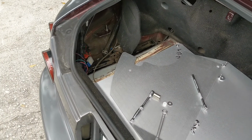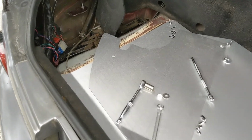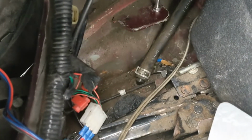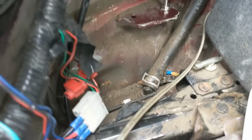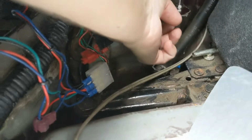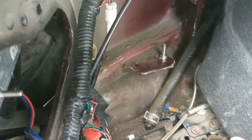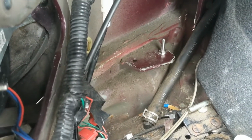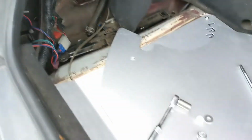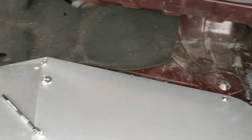Alright, so I think the only thing that really gave me trouble with this step is installing this extra little screw right here. Basically they'll have another 10 millimeter bolt underneath that I was able to get to with just a 10 millimeter socket and a 10 millimeter wrench, and just tighten those two together. Not too bad. So I'm going to get this little side panel put in over there and show you the finish, put it all together.